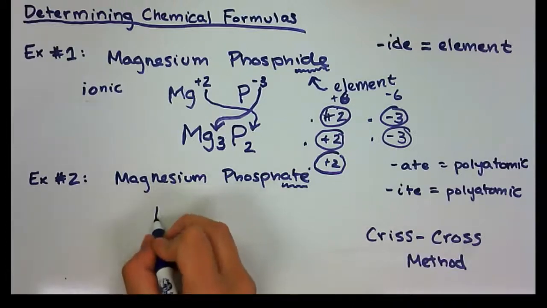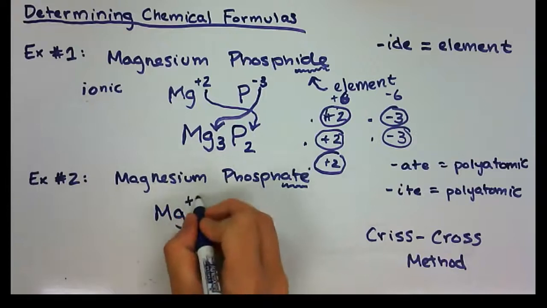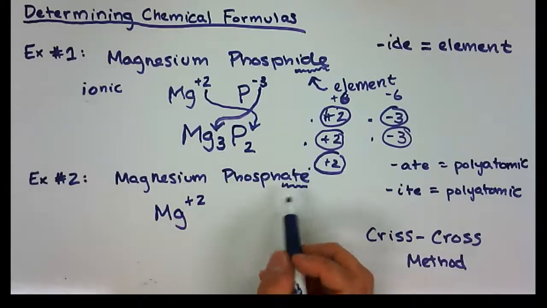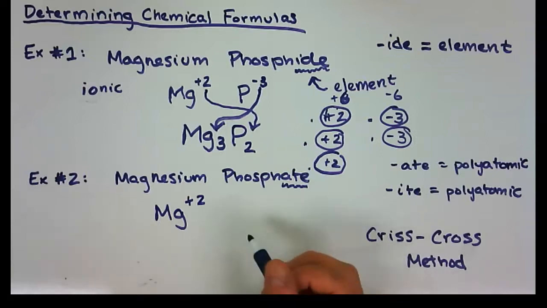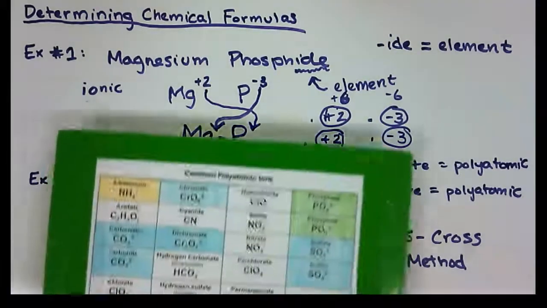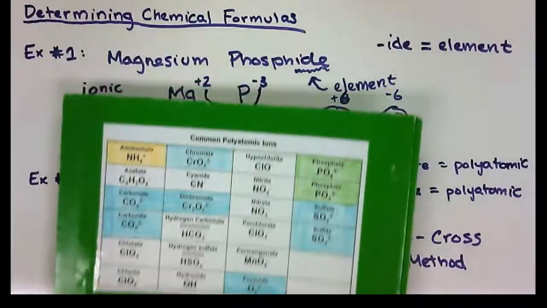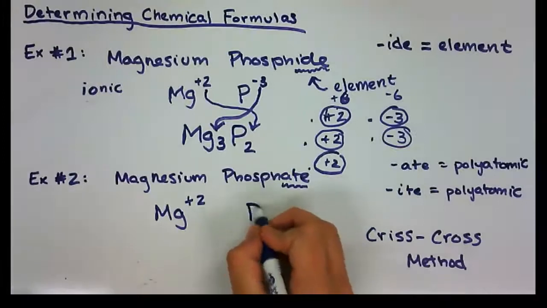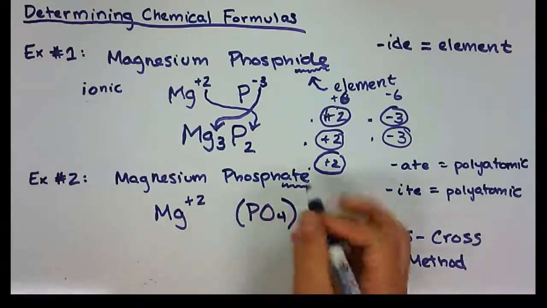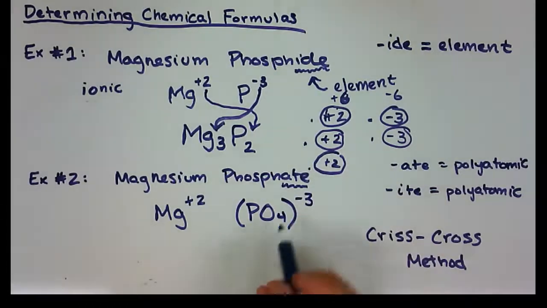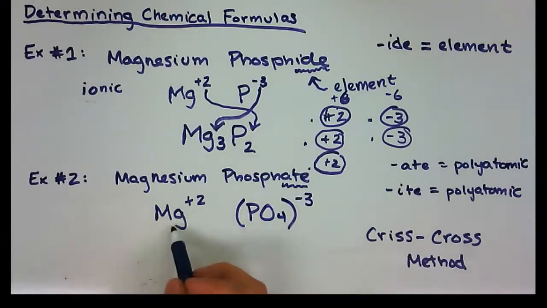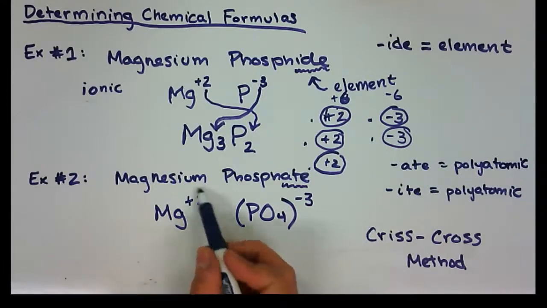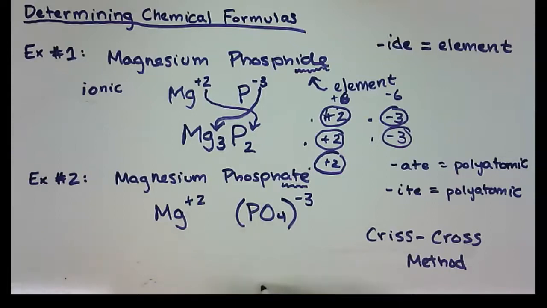So once again, we have magnesium, Mg, with a +2 charge, and then we have the phosphate ion, which you do need to memorize the most common polyatomic ions, which you have a list of. But for now, you can reference your list. Notice phosphate is PO4 with a -3 charge, meaning that this PO4, the whole thing, has a -3 charge all together. So then when we do our crisscross method, we're going to end up with 2 phosphates in our final chemical formula. So we want to make sure we leave the parentheses around phosphates.